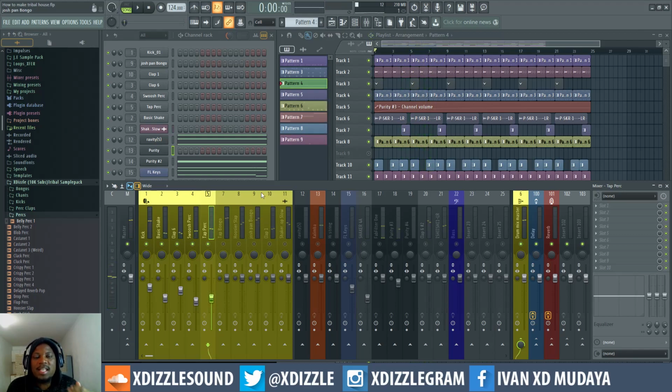As you can see, everything that I'm bringing down, I'm bringing it behind the kick so that my kick stays prominent. This is how you get a powerful kick. You need everything else to be lower than the kick. You don't want sounds hitting much harder than the kick. You need everything to be behind the kick. That's how you can mix properly in order for your kick to always stand out of your mix.